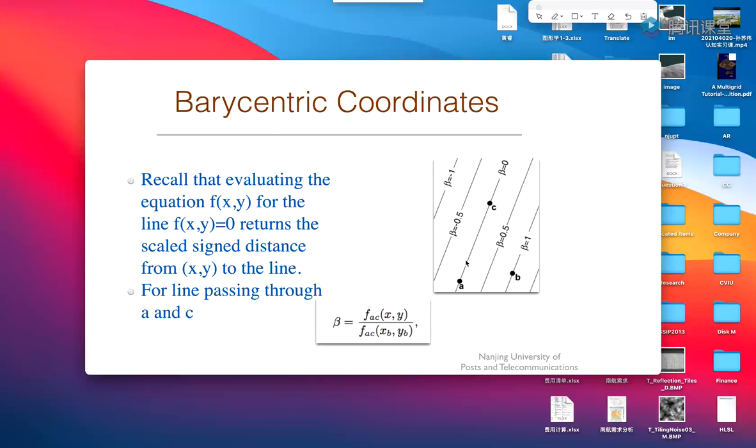And by doing this, we simplify the distance function because we do not need to divide by the square root of a squared plus b squared, right? Because we can ignore that.